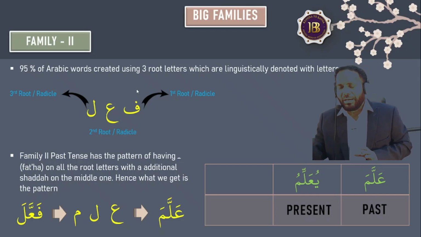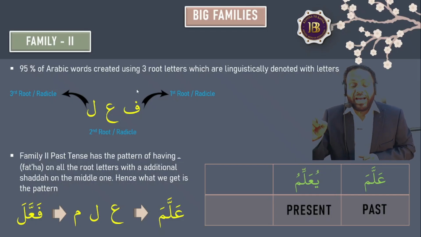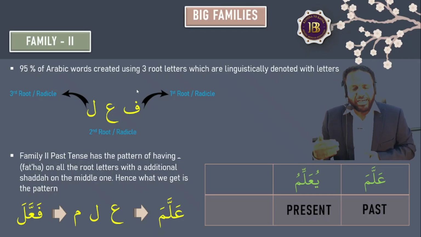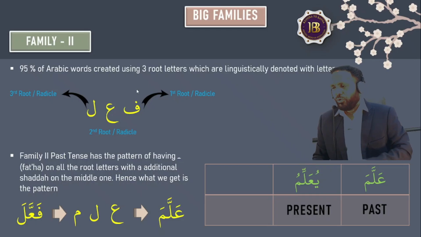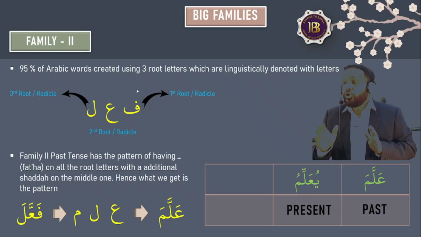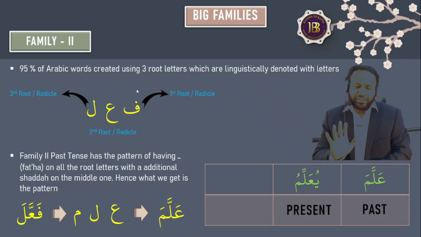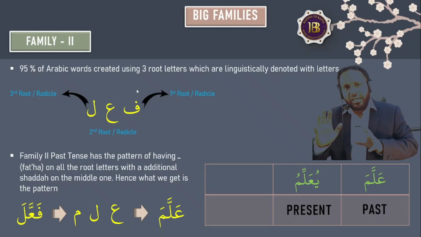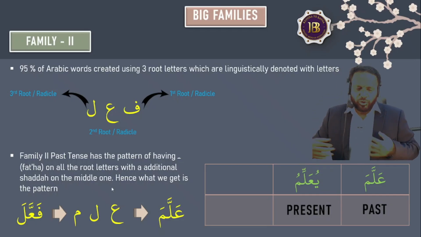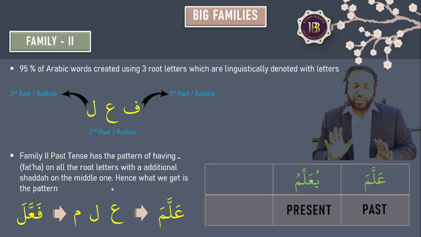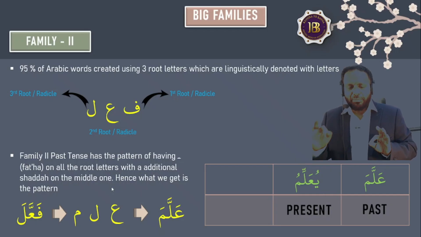So it is not yuallamu, it is yuallimu. The kasra is below the shadda. If the shadda is not there, then you can write below the letter. That is fine. So allama yuallimu is the present tense. Now these patterns are fixed. So one pattern to learn a thousand other words. So you need to memorize this allama yuallimu, one family at least.